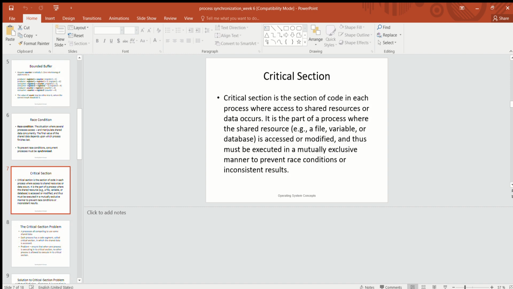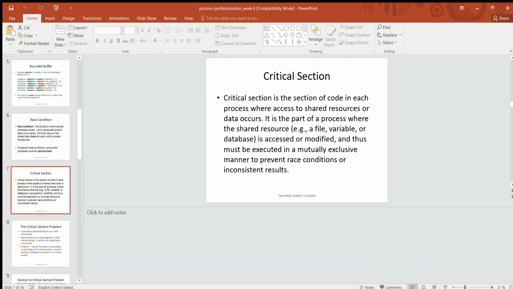Now, how will our processes synchronize? This is where the critical section comes in. So the critical section is the section of code in each process where access to shared resources or data occurs. And it is the part of a process where the shared resources, and what are some of the shared resources?